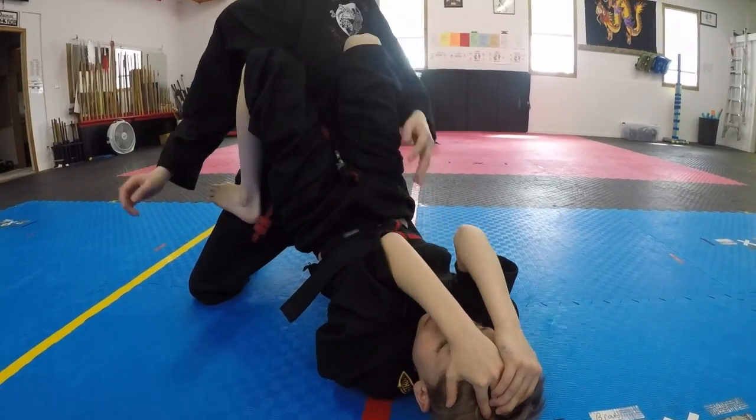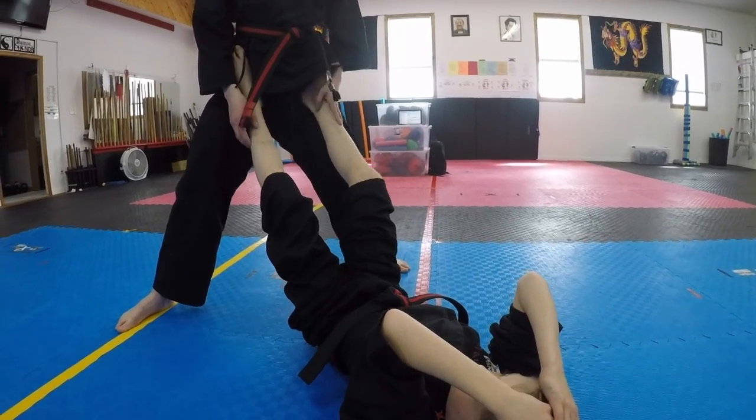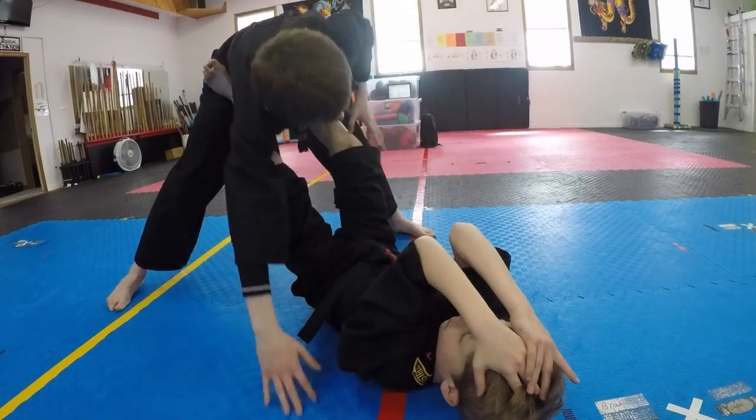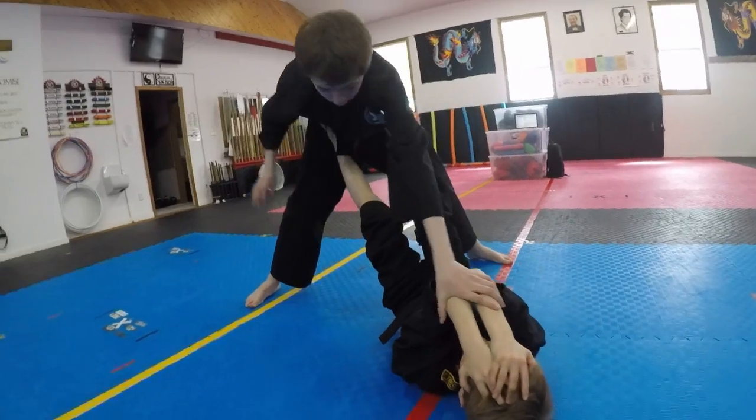And then stage four is our knees bent. That's a common mistake. If Damiano's knees are bent, see how Mateo can come in, but if he keeps his legs straight, he can't. So those are the common mistakes, all right?